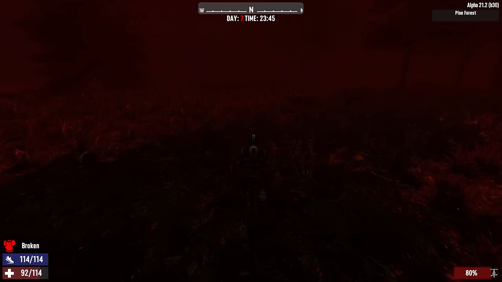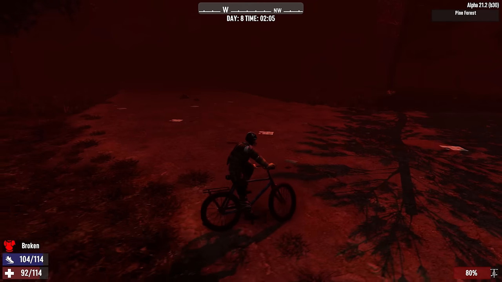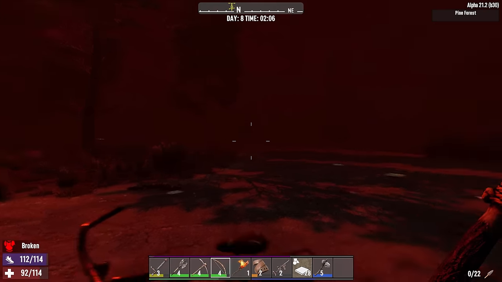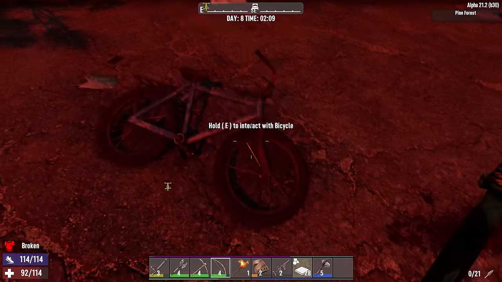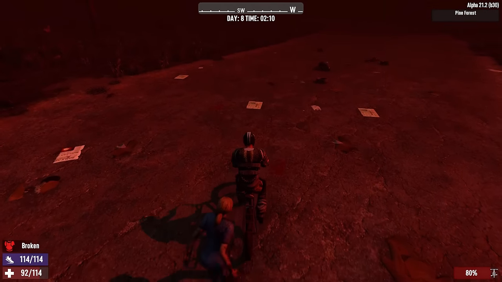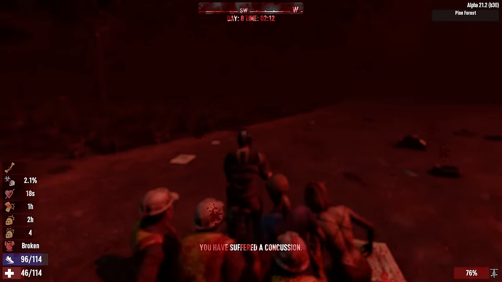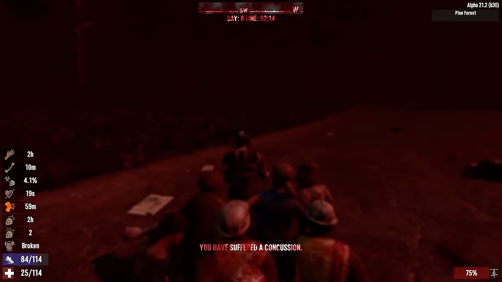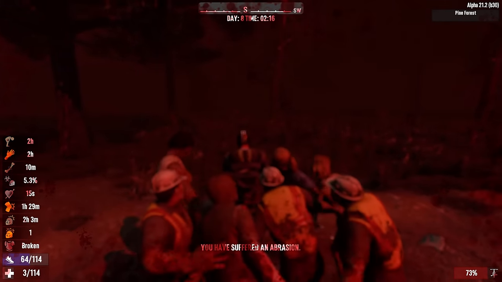I don't think they can hit me when I'm just like running about, so we'll just do this for the rest of the Horde Night. This plan was going brilliantly until I decided to be stupid and got off my bike. Oh, what a shot. Ow. No way. I can't move. Why did I even get off the bike?